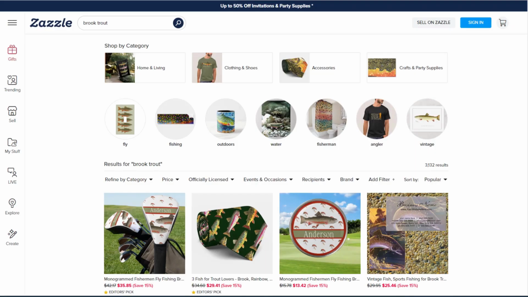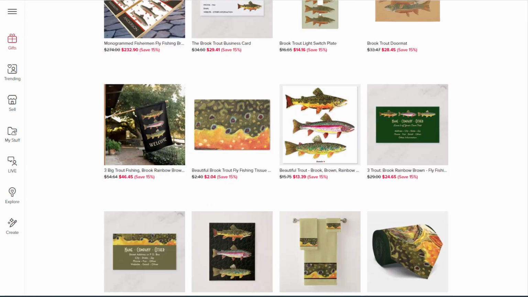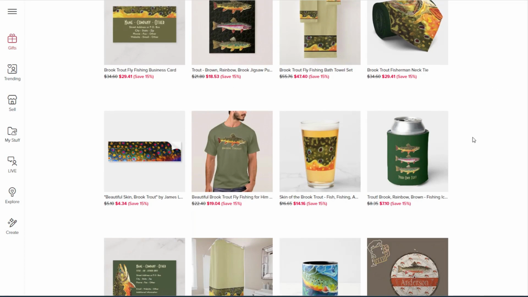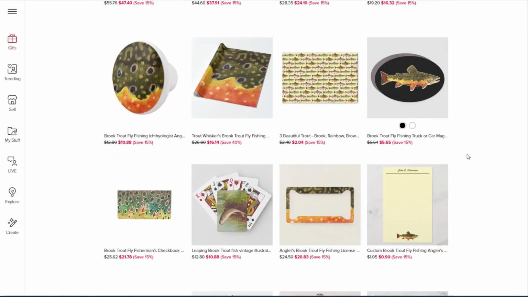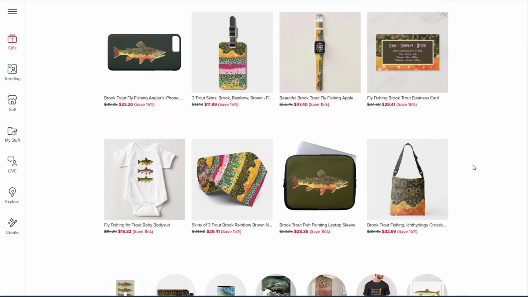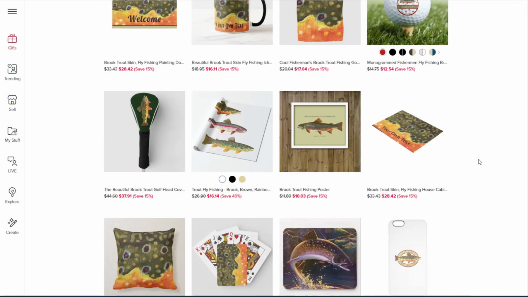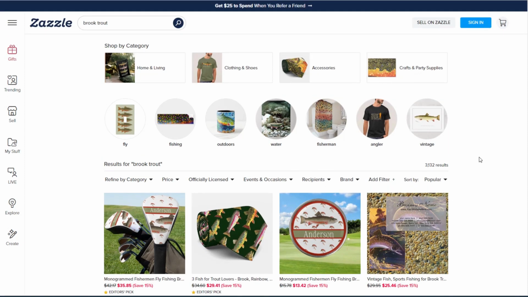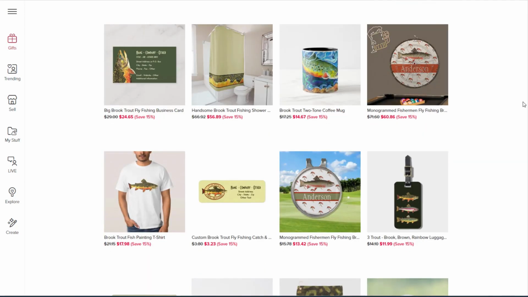And I'll throw in a quick tip here about one way that you can monetize the images that you generate with our dashboard, and that is to use a platform like Zazzle that offers print-on-demand products. I just did a quick search for brook trout, and you can see there's a ton of different products that people are selling with brook trout images. But the ones that we generated in just a few seconds using the dashboard, using AI, were I think more unique and prettier than a lot of these ones that are being sold right now on Zazzle.